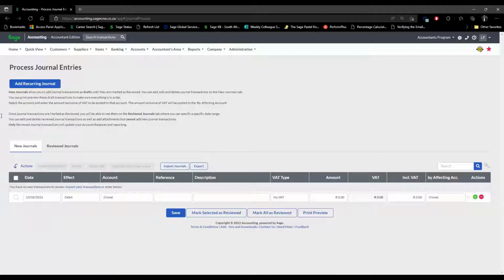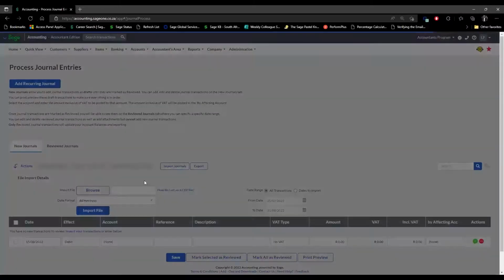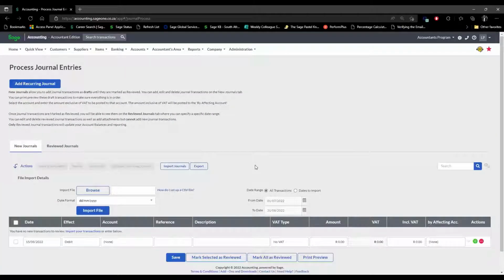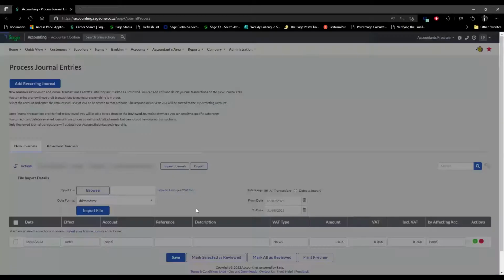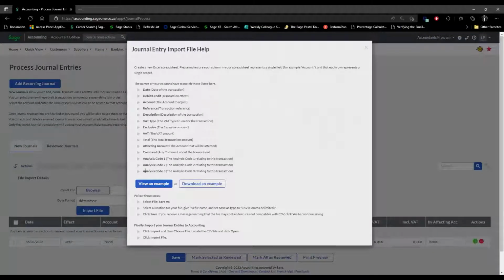Another great feature with journal processing, so this is one of the things that you can import in terms of transactions, is journal entries. So you can import journal entries if maybe you've captured your journal entries somewhere else and you don't want to go through the trouble of recapturing that on the system that you're on. You have the option to import those specific journal entries. So how the file type looks like, you have an option here. If you click how do I set up the file, it's going to give you all the fields that are required to show on your Excel document so that you know which fields to focus on.